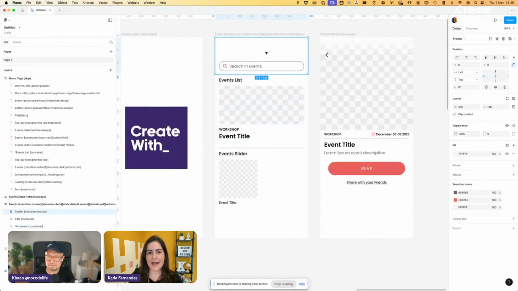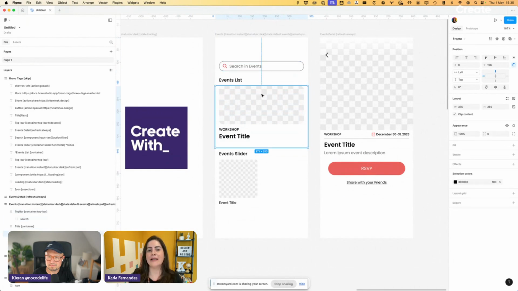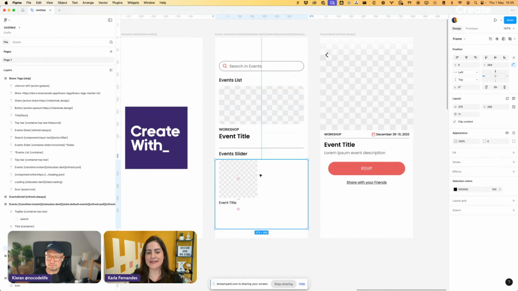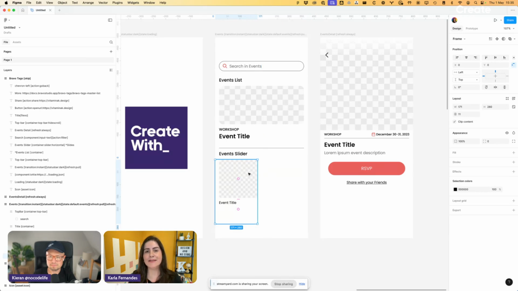In here, what I added was a search bar, events list, and events slider. I added those components because in most of the apps you go to, you have a list of something. In Airbnb, it's a list of houses. In Spotify, it's a list of albums, or the music itself, or even the artists. So almost every app has a list of something. And the slider is the other thing that you always have, either for events or for albums or for anything. A lot of people are just used to scrolling around.